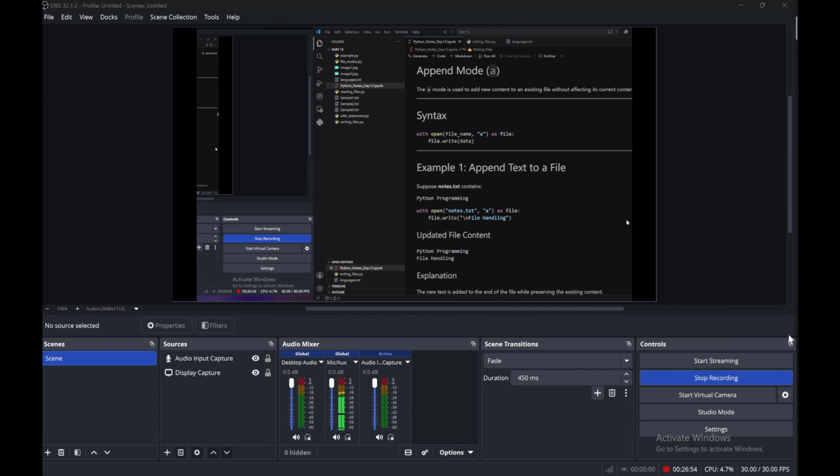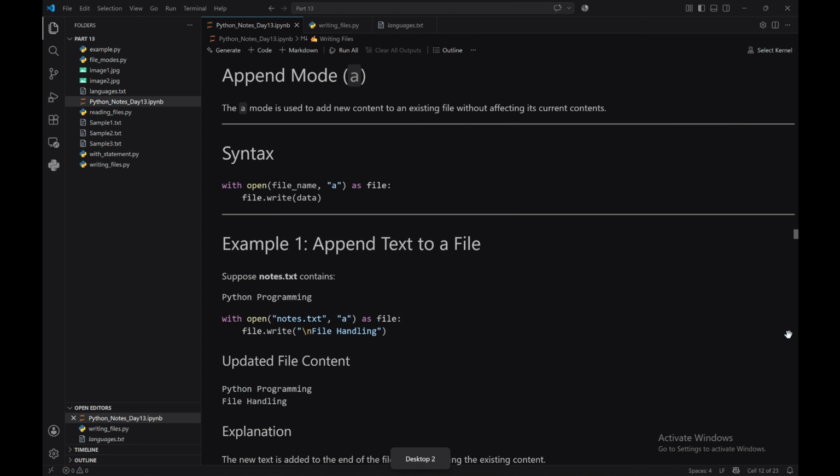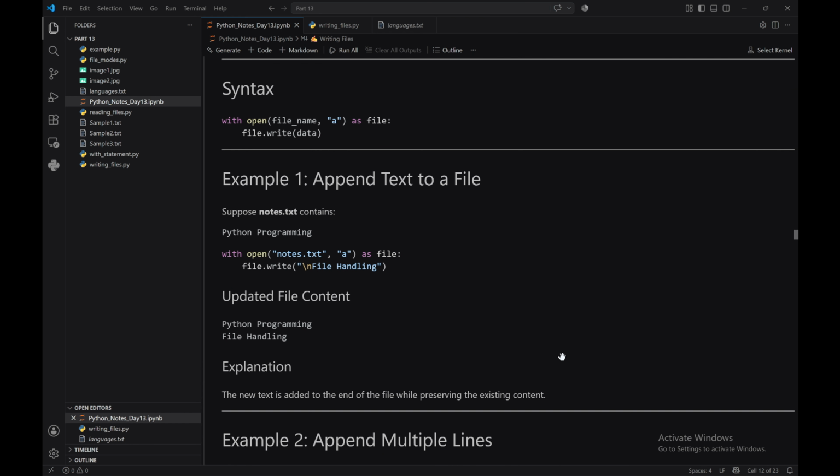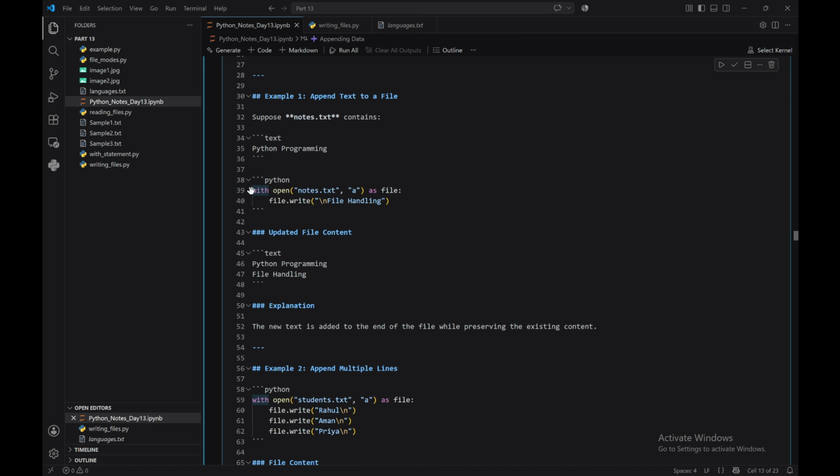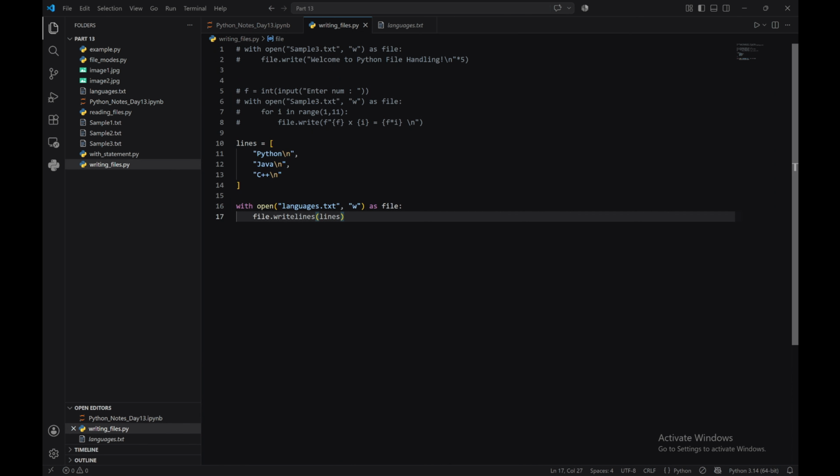So let us see append mode. Append mode is used to add new content to an existing file without affecting the current content. Here, we are going to open a file name. We will just take this example.